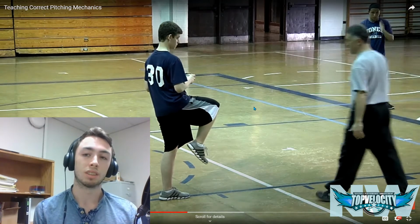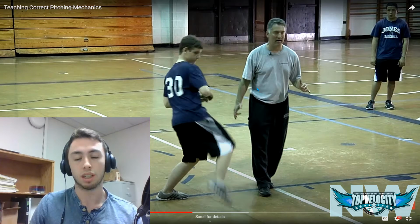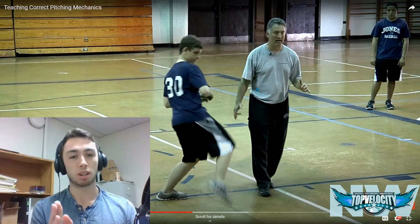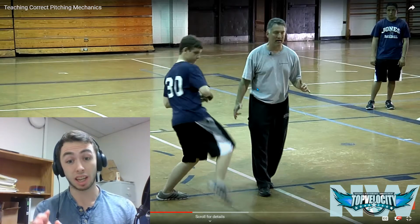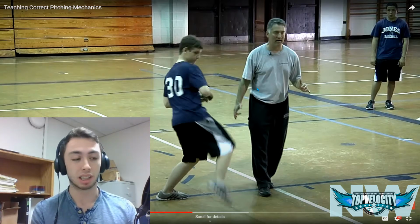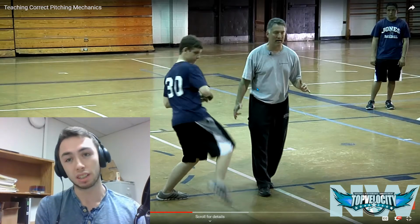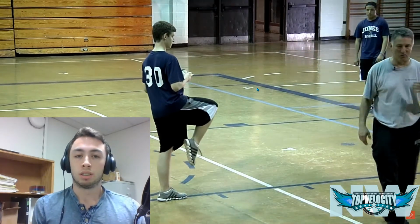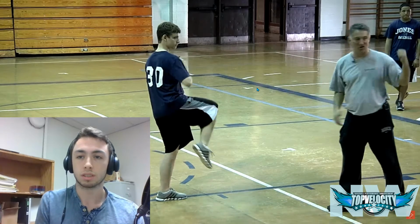And again, we worked on something with him the other day. Don't collapse the backside. He was collapsing his backside. He was kind of conflating two things together, because adding some dip in the trunk or some backwards tilt in the trunk isn't the same as collapsing the backside. They can go together. So just in general, you don't want to collapse that backside. He is correct, because then you have no stability in that leg. But you can have some backwards dip in that trunk and not collapse the backside. If you do too much, then yeah, you will. So I would say he's mostly right about that. And the ball was going way out of the strike zone with nothing on it. We want to make sure that he stays on top of the ball. The only way you stay on top of the ball is to have a strong backside.